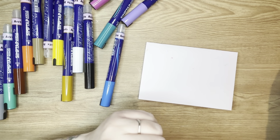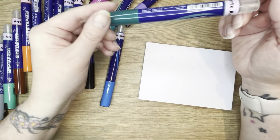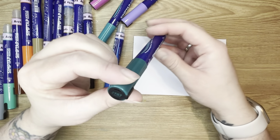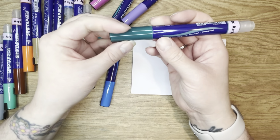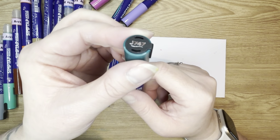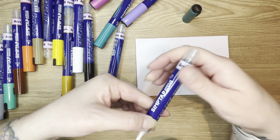Okay, welcome back. So I've activated all of them bar one, and I thought I'd leave this because most people know how to activate a Posca, and then I realised that they're slightly different, as I mentioned before, but I didn't show it. So I'm going to activate this pen. This is the J747. They don't have names. That's one thing I've noticed. No, they don't have names. They just have a code, which is fine. Don't need names. But one thing I did notice was that these are incredibly difficult to activate. So that's obviously not a plus.